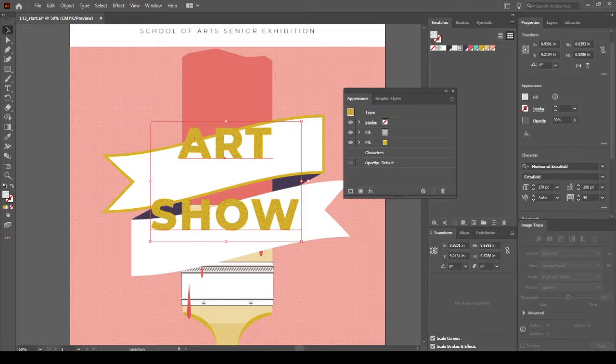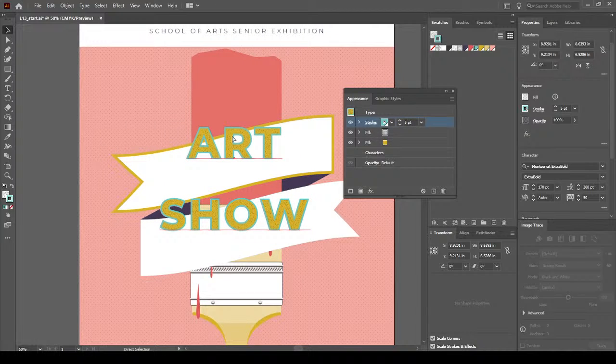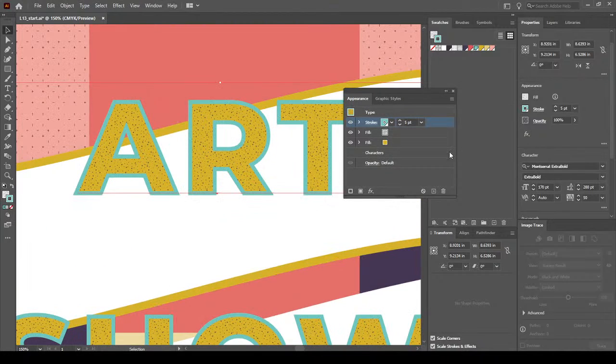Okay, now what else I can do here is let me go to the stroke, add a blue stroke to it, and then change its stroke weight to around 5. So let me zoom in. You can see that I have created a stroke with the weight of 5. Now I will create another stroke. This stroke is created as it is.